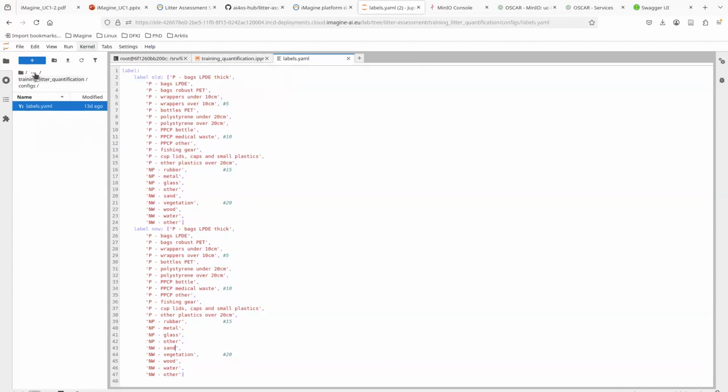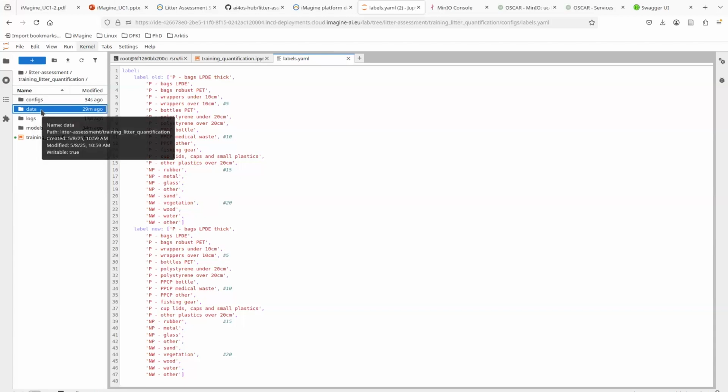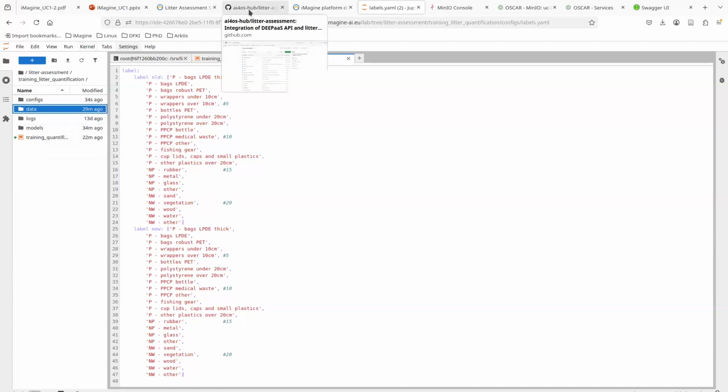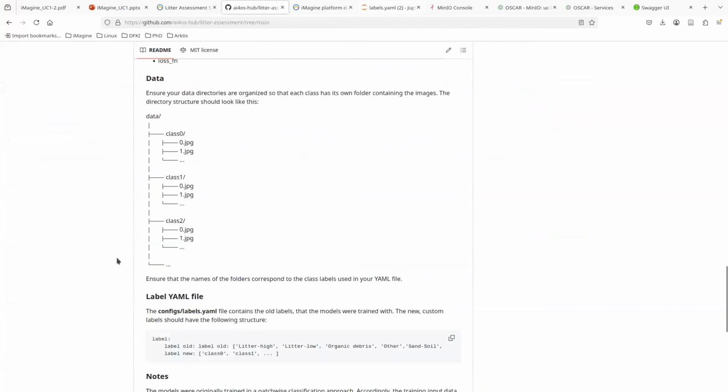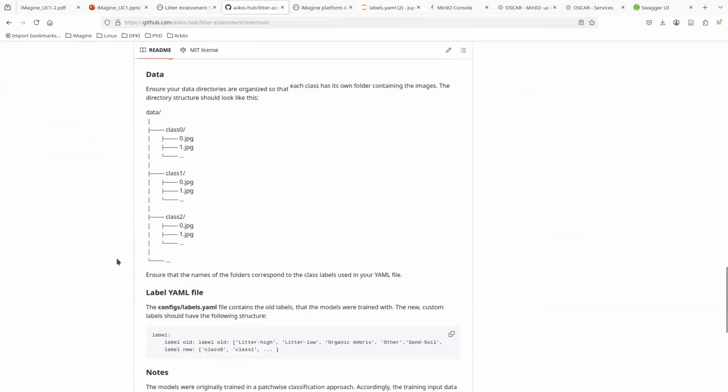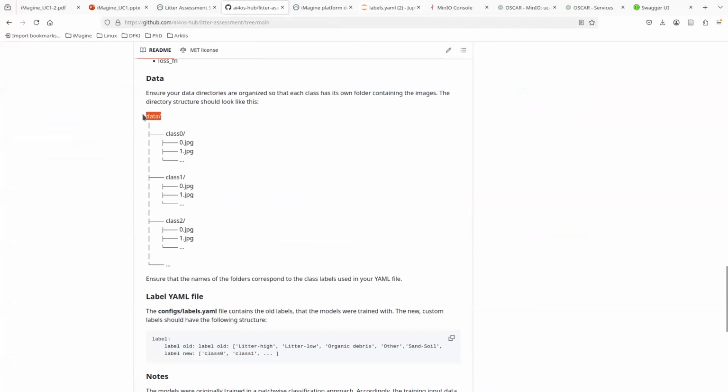And another part to mention is the data folder. So in the Git repo, this is just a placeholder empty folder. You do need to fill the data folder with your own data, and the way this should look is also explained in the Git README. So under the data folder, the subfolders should be the different classes.